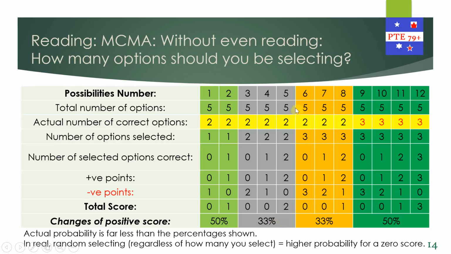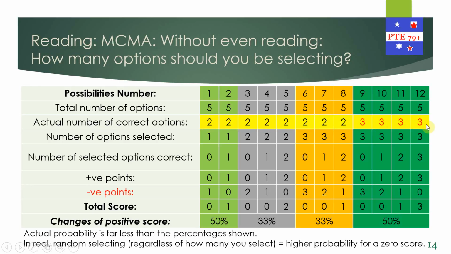Let's say you make three selections, but since only two are correct, out of the three that you select, if none of them are right, you will get 0. One is right, two are wrong, 0 again. If two are right, one is wrong, then you will get 1 point. Do you think that you will be able to get two right out of the three you select from the five options? Maybe you will. So which one is better? Selecting one option or selecting three options? And we don't even know how many are going to be right. Are the actual correct answers only two or three?